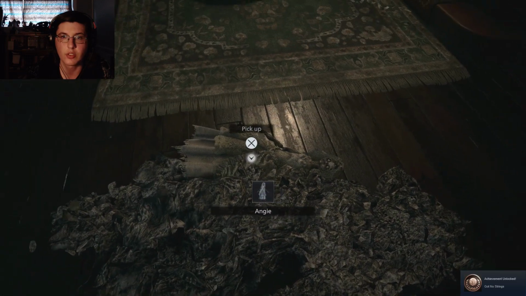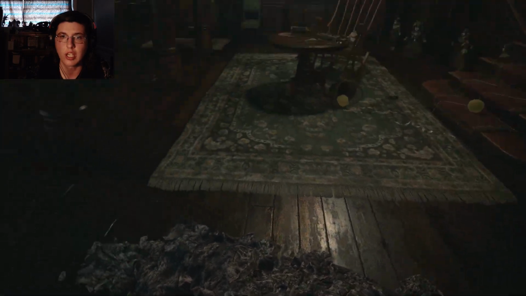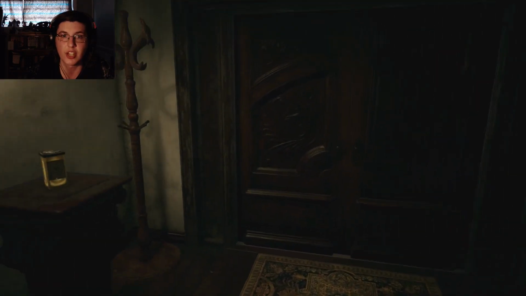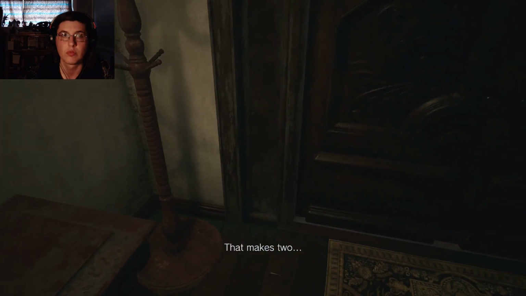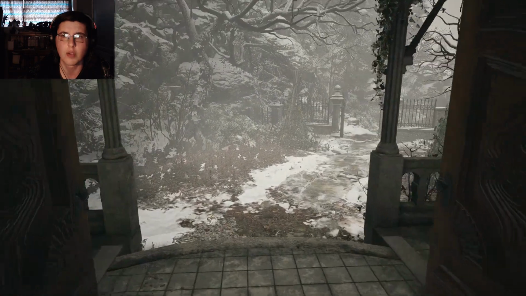Got no strings. Pick up Angie. God, what was your problem? The thing is, there's still that weird fucked up abomination down there. I'm getting out of here. Let's just... legs. That makes two. Let's get out of here. Please open the door. Thank you. I want to be done.